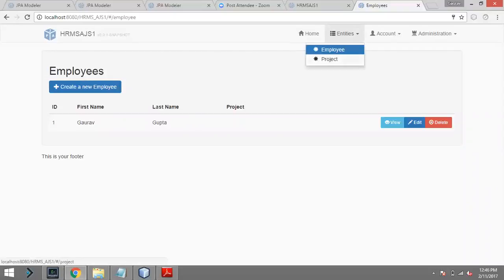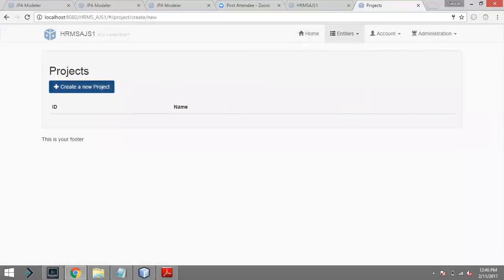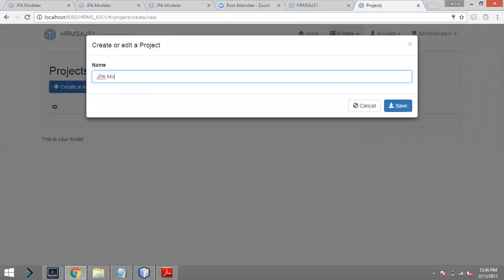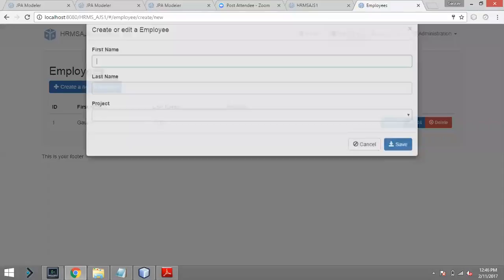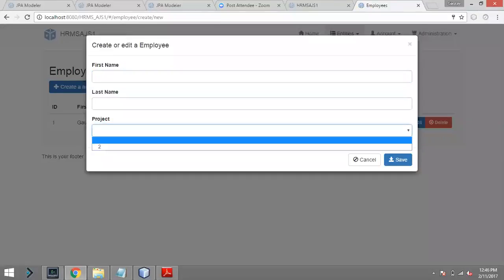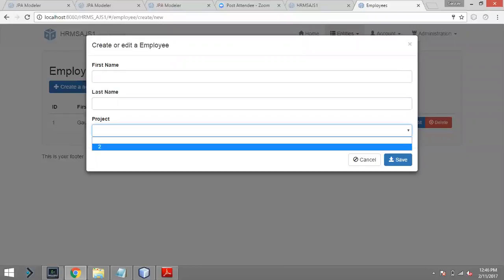So I will create one more project. And now there is one project, yeah, now you're getting 2 instead of the JPA modeler. That's why we are getting the warning here.